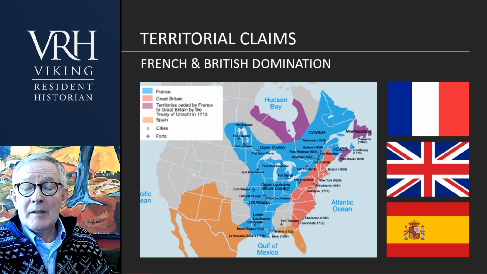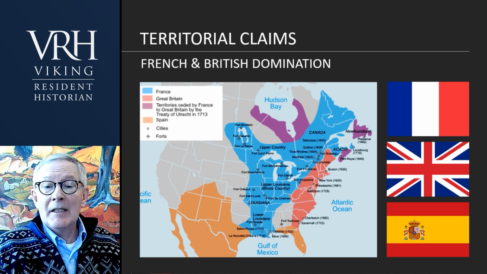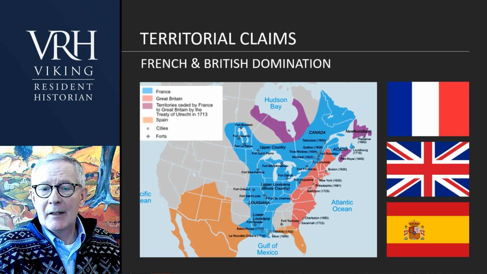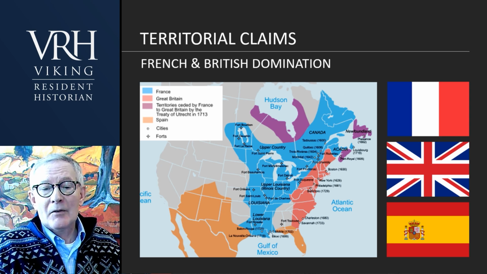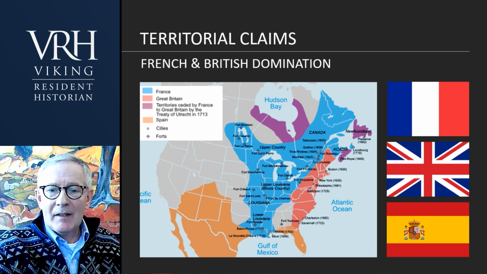So, by the early 1600s, there were three really big countries that had claims in North America. The French certainly had a huge claim. New France, you see that in the light blue color, covering all of the St. Lawrence River basin, the Great Lakes, and all the way down to the Mississippi. Then you had England, who had the colonies, and of course Newfoundland and Nova Scotia in the purple, and also the Hudson Bay area. That was a holding of the British. And then of course Spain, which had most of the Central American mainland, Mexico, also a huge chunk of present-day United States, and Florida. That was the situation after the explorers and opening up of Canada in the early 1700s.